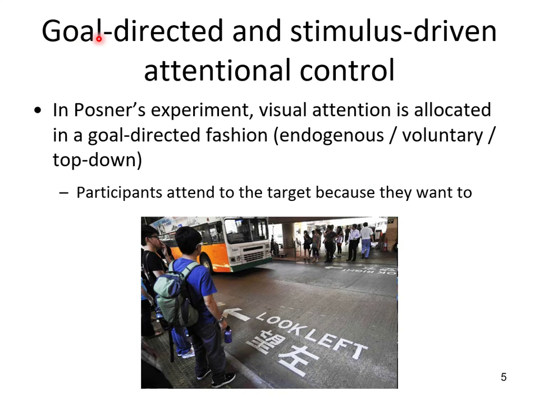So we have many names for this idea. Either we can say it's goal-directed attentional control, or we can say it is endogenous attention, voluntary attention, or top-down attention. These concepts are very similar. They are slightly different, but for our purpose, they are largely the same. Actually, there are some very minor differences between them, which we are not going to talk about.